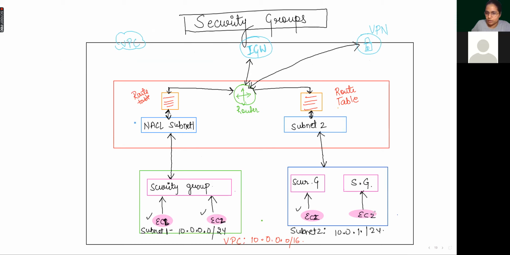All the services at the ENI level will come into it. If they want to access these ENI services, they have to cross this firewall of security groups. Without that, no router or internet gateway can access these ENI services.